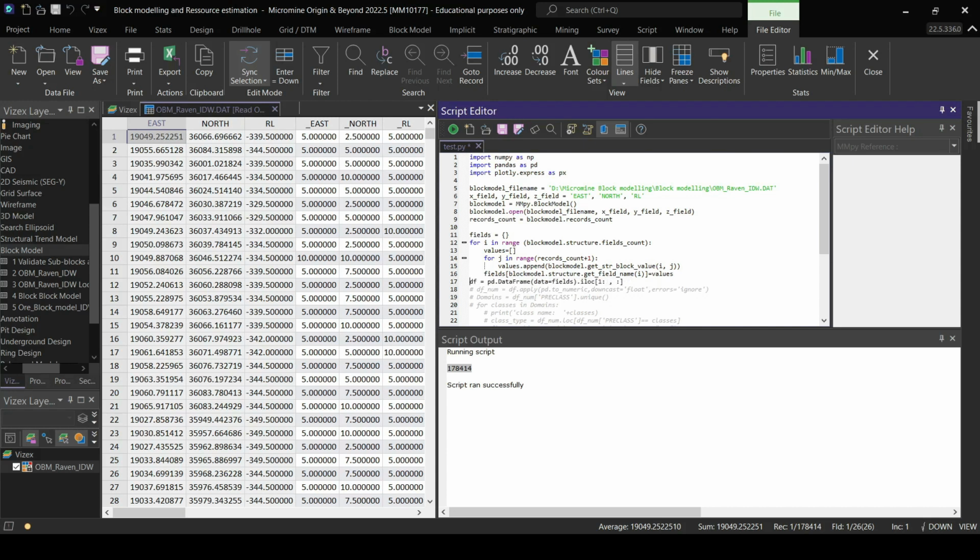As a data frame, like I mentioned, pandas data frames are as if you have an Excel sheet. You can manipulate that, you can filter columns, you can multiply one column by the other, you can do different stats, whatever you want. And the good thing about pandas data frames is that they are used by a lot of other libraries. So even if you see someone using some machine learning models inside Micromine, it's not that Micromine has a machine learning module or something like that. They're using scripting. They turn the block models into data frames like we've done right now.